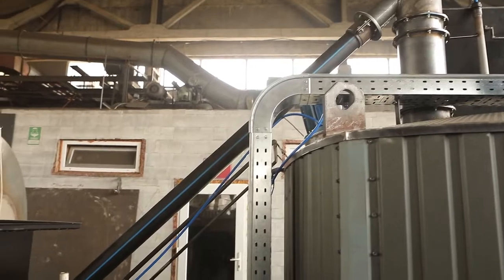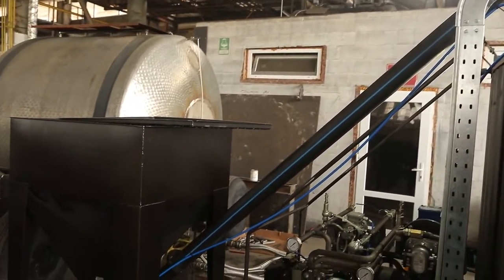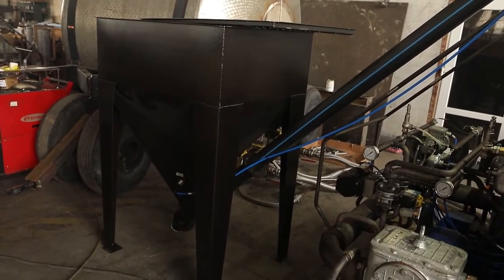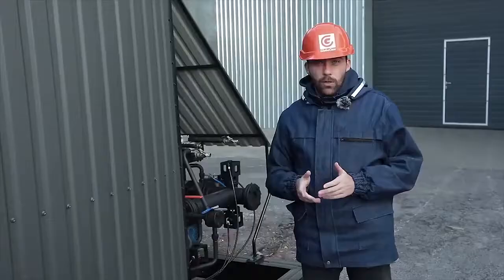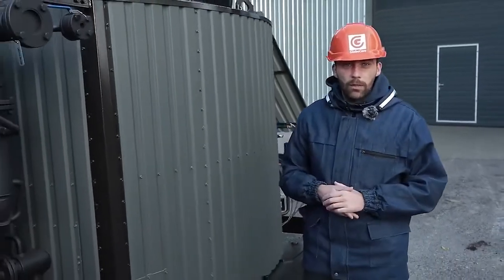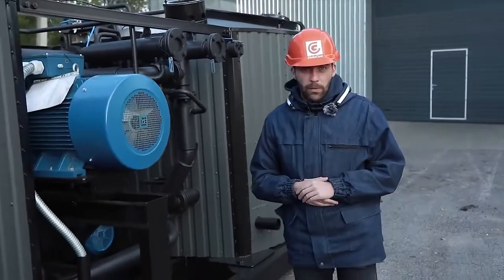In addition to the simplicity of the operation and control of the plant, it's also worth noting how versatile it is. The UMB6 plant can operate wherever there is a need for modified bitumen, and the design of the conveyor allows the use of any kind of bulk polymers for modification. Also, the dimensions of the plant are adapted for placement in 40-foot containers, so the equipment can be delivered on site by road, rail or sea transport.